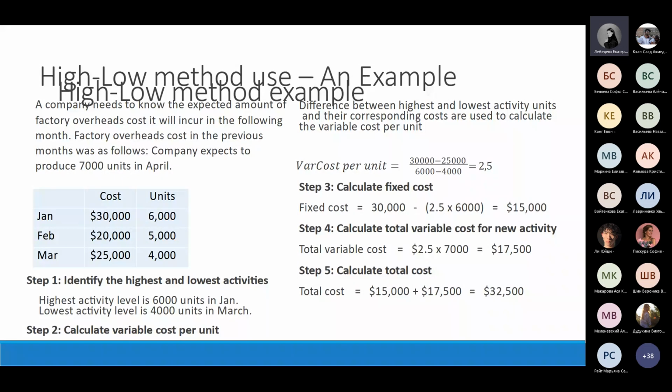Excuse me, I have a question. Why do we use the highest level when we calculate fixed cost? Actually, this formula is organized in such a way that we can use any month to calculate the fixed cost because it should be equal in each period. I think the historical use of this formula assumed that we would be using the highest level of activities. But actually, it should be equal in each month to the same amount because this cost is assumed to be fixed.